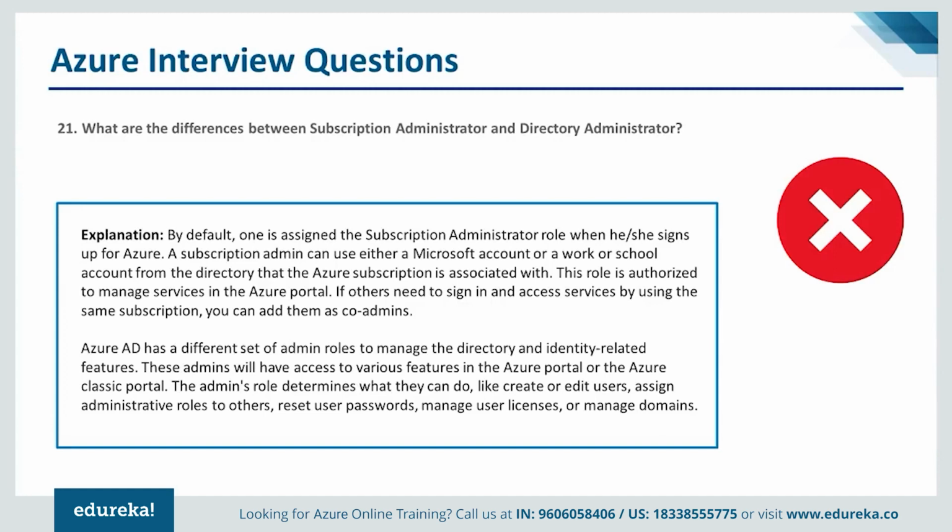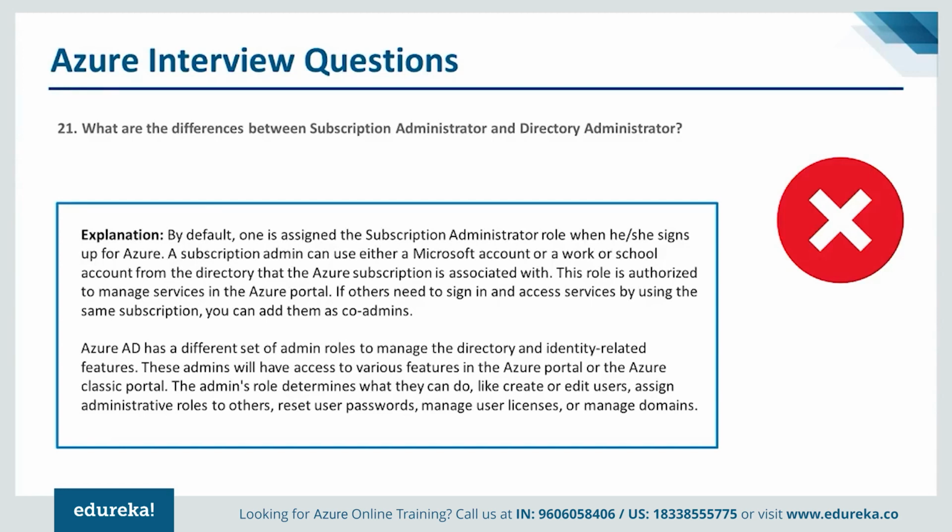Okay. If you want, you can sign up more accounts which are basically subscription administrators, and these people are my co-admins. Now, as far as Azure AD is concerned, the account which we set up over there for identity and access management, we call my Azure AD administrator, the directory administrator.